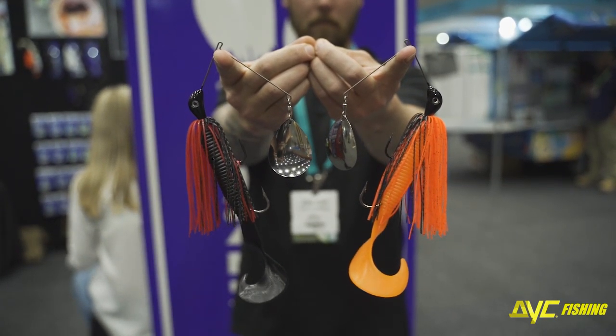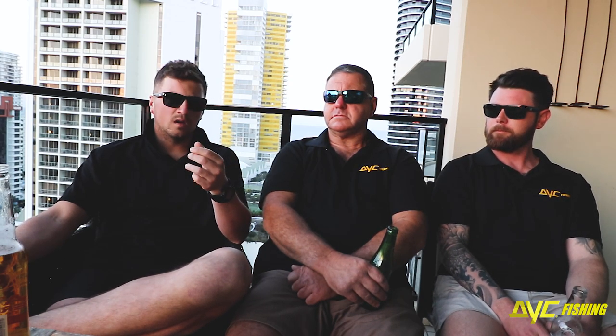Glen brought up a good point about the spinnerbait — a lot of people, myself included, always talk about what size spinnerbait you're using and you only talk about the head weight. But if it's an ounce head and you're throwing a big paddle-tailed plastic on the back, you've probably got a two or three ounce bait there. With a 20-centimetre Shadzilla on a lot of mine, they're actually 64 grams — that's almost three ounces of plastic. When you've got an ounce head and you add the wire and blades, it adds up. They're going to be a big fish catcher, I reckon.